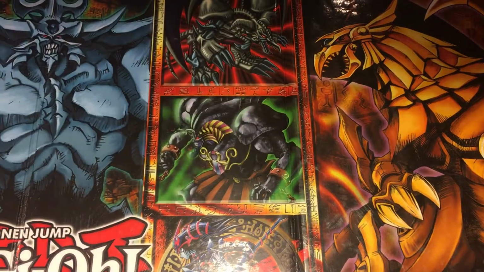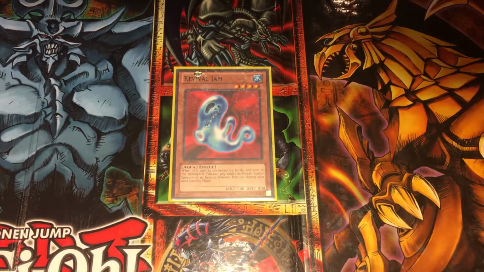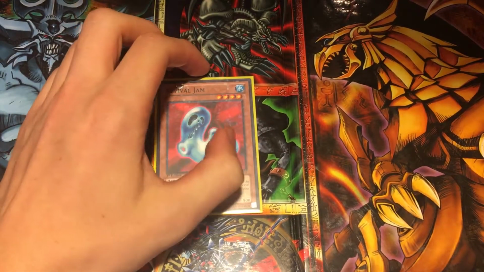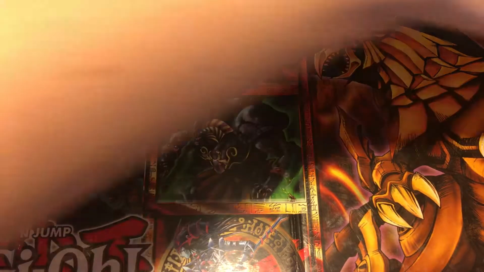It's pretty simple. My very signature monster for Marik here is Revival Jam. Revival Jam is a water level 4 aqua effect monster. When this card is destroyed by battle and sent to the graveyard, you can pay 1,000 life points, special summon it in face-up defense position during your next standby phase. 1500 attack and 500 defense. It's not the best of cards, but it does help you get cards out on the field, and Jam Defender does really help with this thing, so yeah.